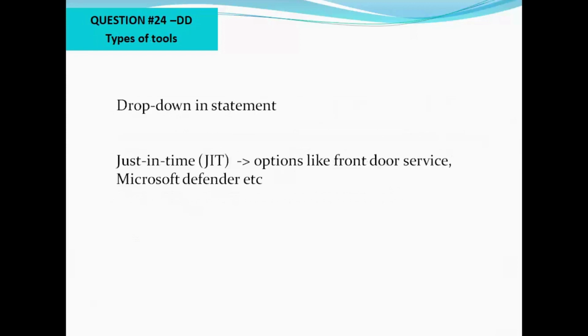Next question is a drop-down question. Again, this question is from my real-time exam. I got the keyword as just in time, and the options given in the drop-down were like Front Door service, Microsoft Defender, and so on. After the exam, I referred to some of the concepts available on other websites, and I came to know that just in time is the keyword for Microsoft Defender. So in that case, that will be the right answer.